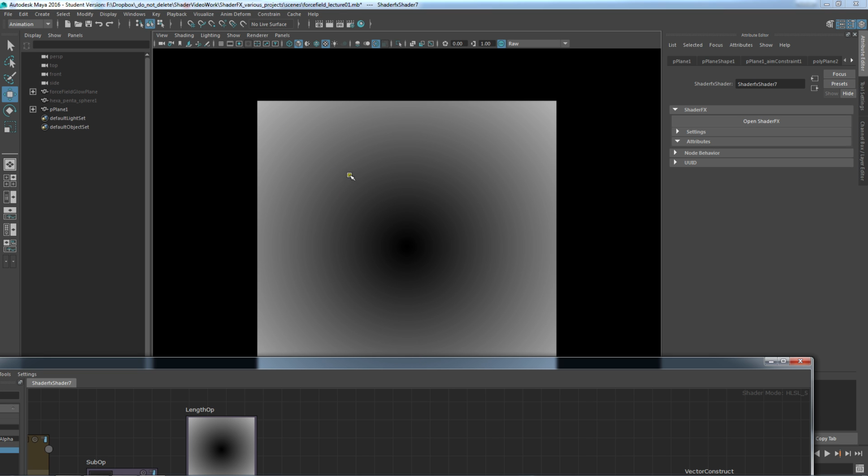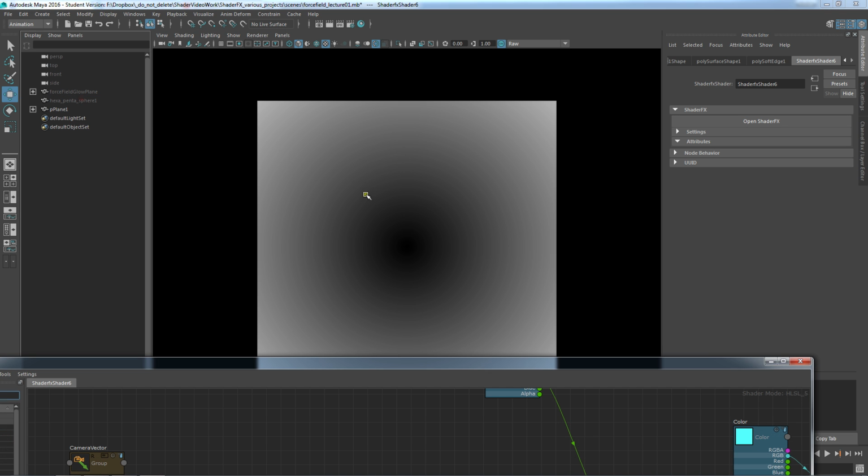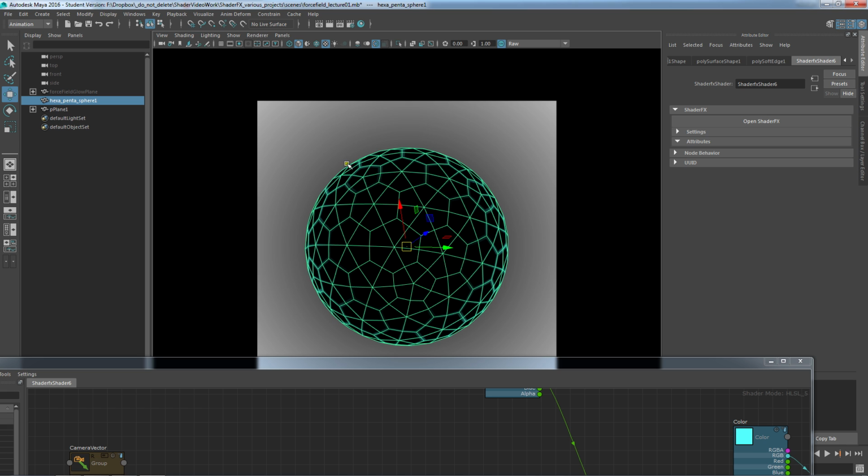We want it to be more intense near the sphere, near the edge of the sphere. Sphere, there we go. I want it to be more intense here and fade outwards here. So therefore I want it to be whiter here and fade to black out here. So that's what I'm going to try to transform the values I've got going on now to have that look.